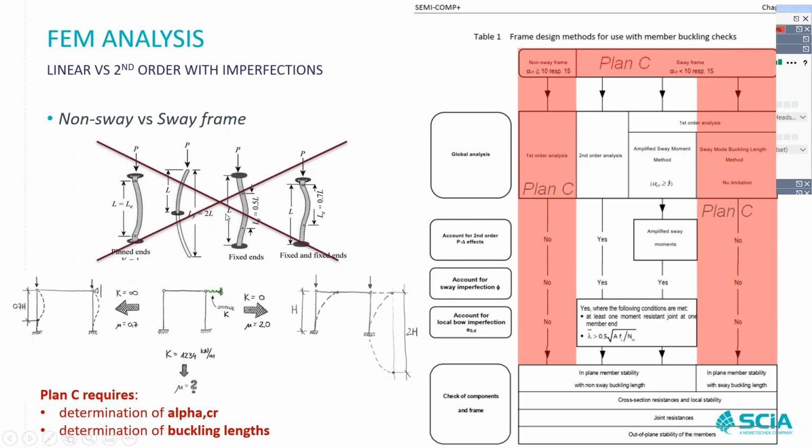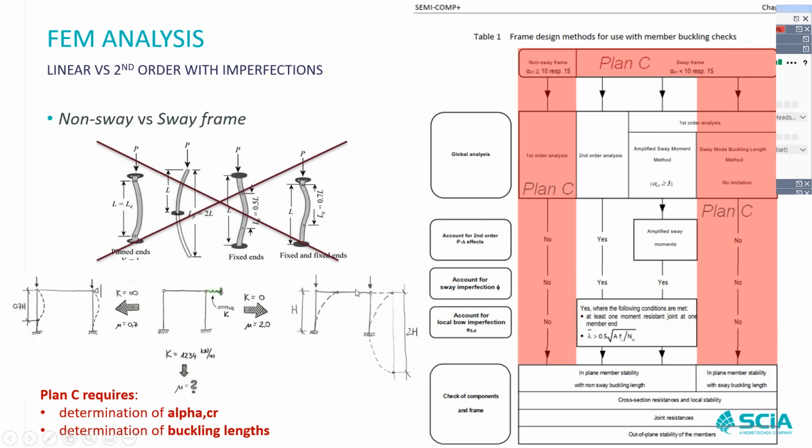But I need to clarify that using buckling lengths doesn't mean using the buckling lengths that we know from engineering literature. These buckling lengths are valid, they are correct, but only for non-sway structures. So if we have this frame and we say this is a non-sway frame, and here we have stiffness equal to infinity, then indeed the buckling length is 0.7 of the system length.